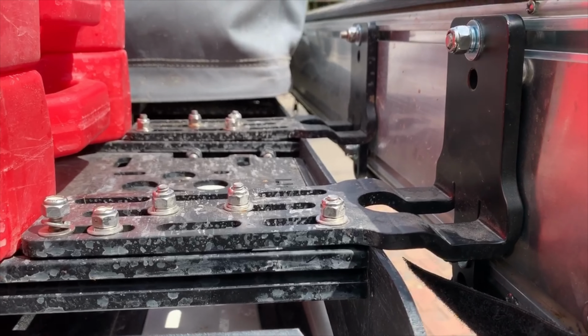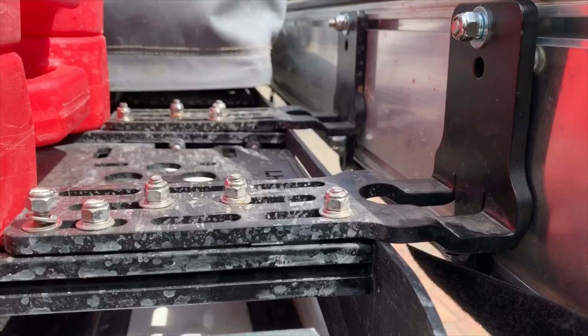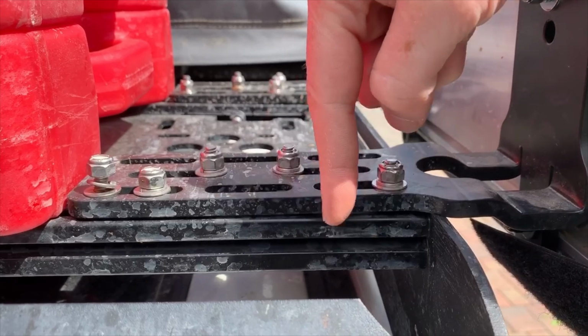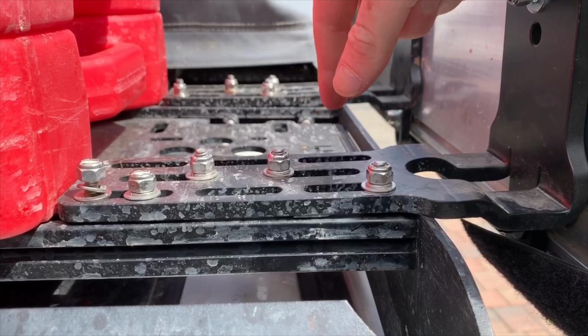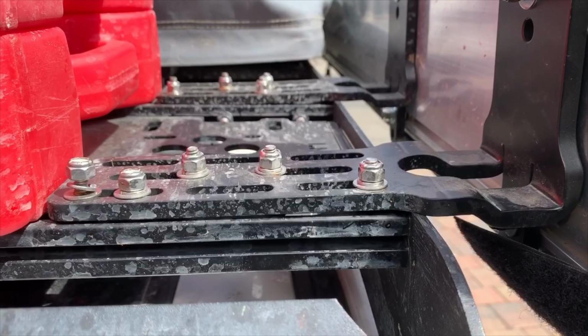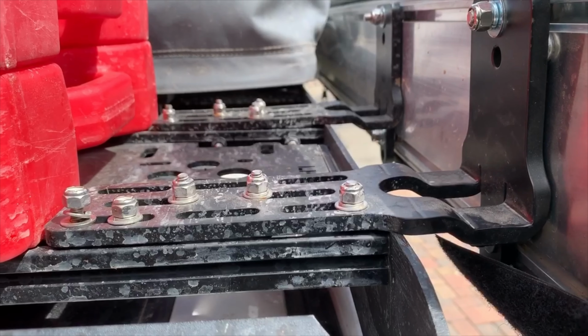The one compromise I had to make is I had to install them only on the cross support. So they're like every 10 inches or so. And the ones that were exposed that weren't underneath the tent, I only had three of them. So two are here, and then one's in the back.